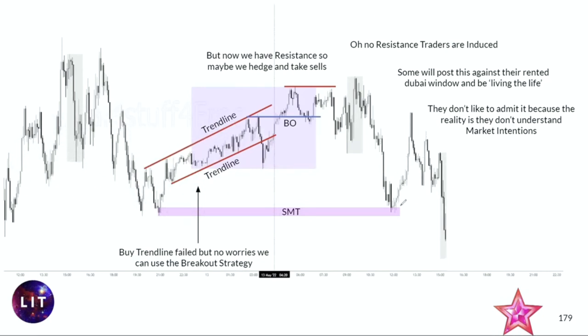But nevertheless, of course, that's not wrong to take. So that's another thing I will tell you. Of course, we know it as a trap, also known as a smart money trap. But the point being is they can be traded, but you also have targets. And of course, in lit, you will also be taught targets of how you can exit at this point right there and take sells instead.